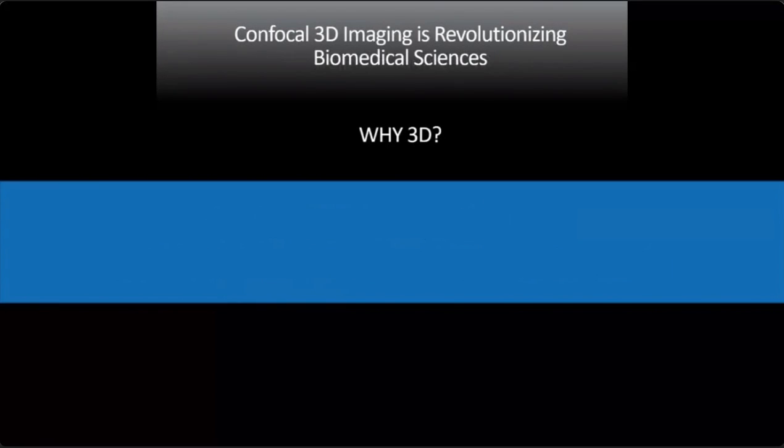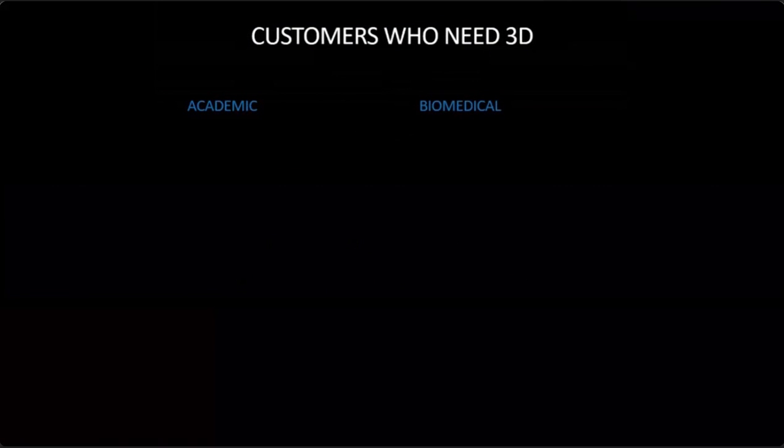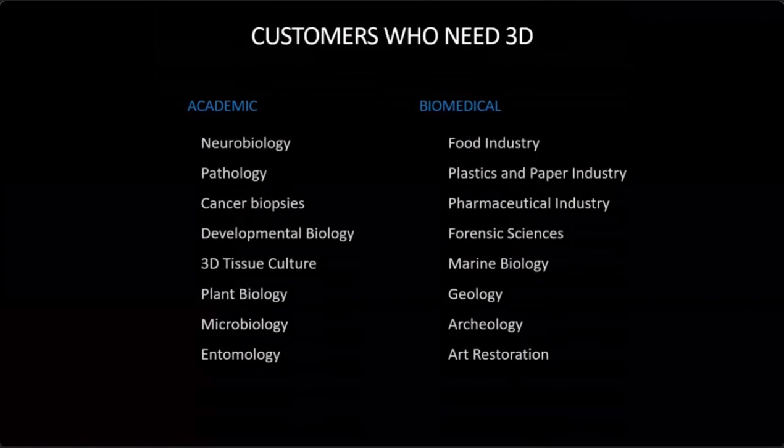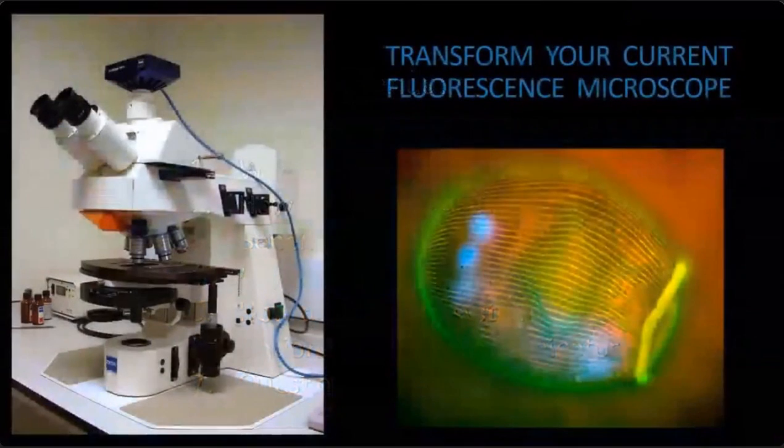So why 3D? Well, confocal 3D imaging has been revolutionizing the biomedical sciences since the turn of the millennium, actually, for the last 20 years. And the reason is because it improves diagnosis, it increases productivity, and it reveals hidden depth information that you couldn't see otherwise. So who are the customers who need this? Well, hopefully people who are in the biomedical area, neurobiology, pathology, cancer biopsies, developmental biology, 3D tissue culture, anywhere where you're using thick specimens and need to see thick specimens, it's really important to be able to see it all in focus. So let me show you some application examples.